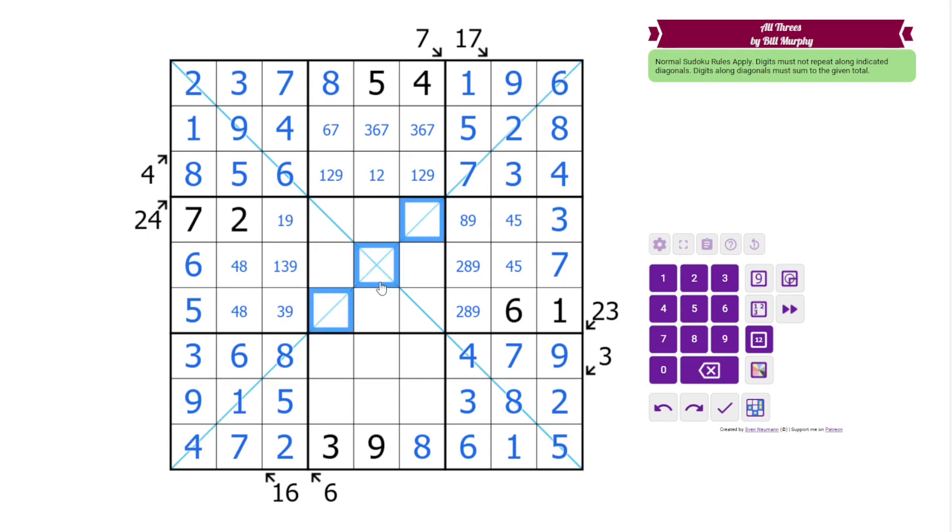We need 3, 5, 9 on this diagonal. And I can already see there's a 5 and a 9 here. But we could also see this has to be 3 because this diagonal needs a 3. And if this diagonal and this diagonal need a 3, 3 must be in the overlap. So these are 5, 9, and they're resolved by that. And this diagonal is missing 1 and 7, which is resolved by our given digits. It's going to resolve 9, 3, 1.